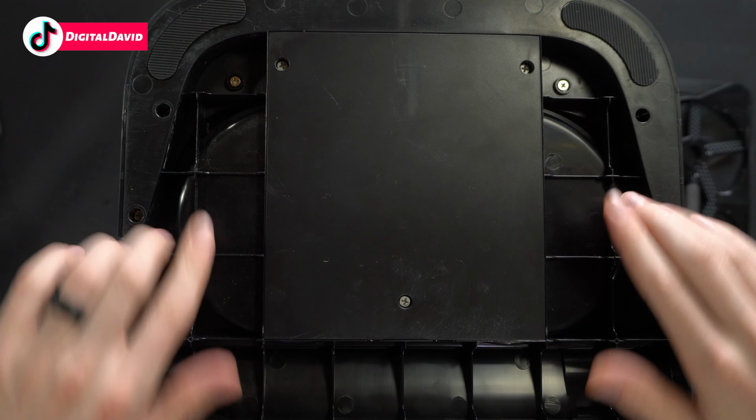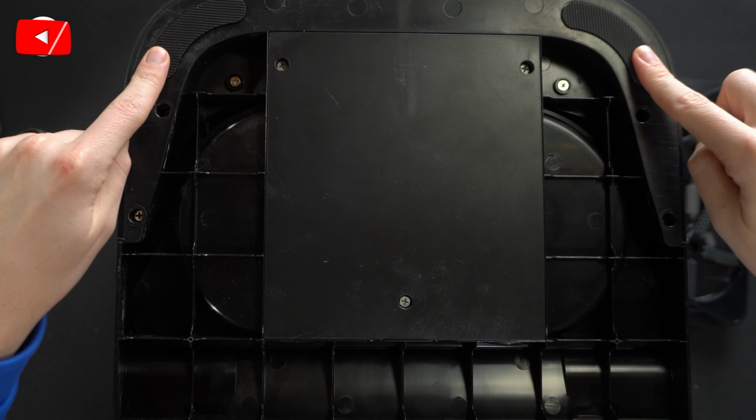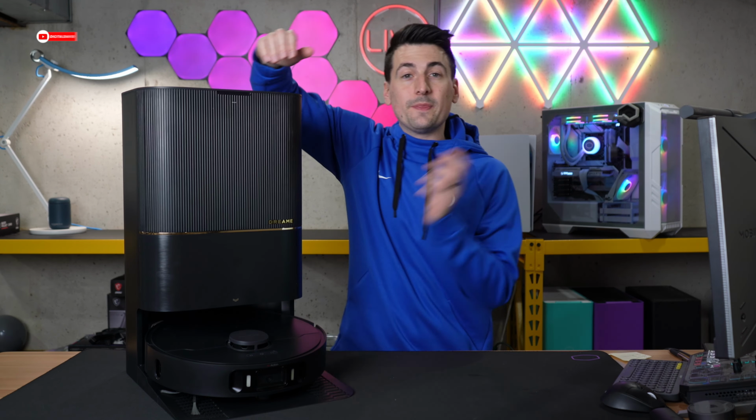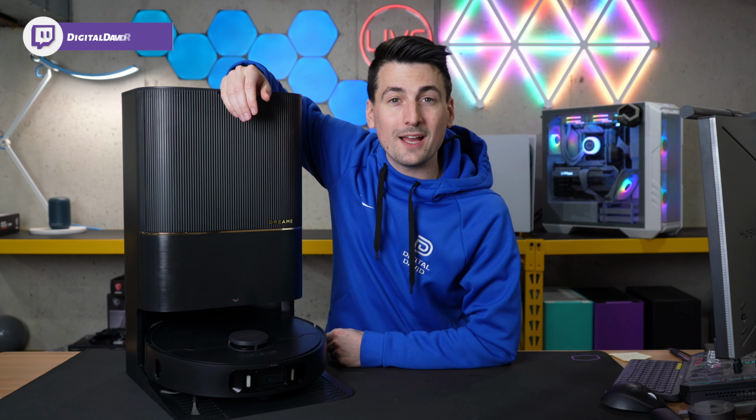And last but not least, you'll see the very bottom of the base right here, some nice grip feet for this to just rest on flat surfaces. Now it's time to plug it in, charge it up, and try it out.